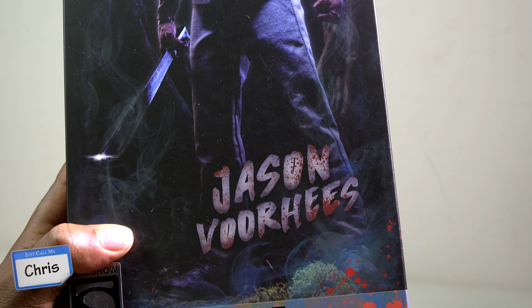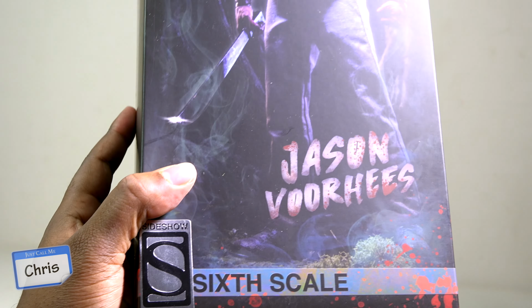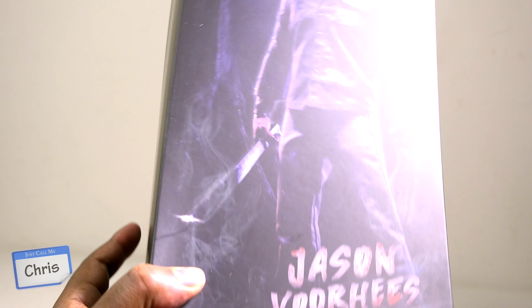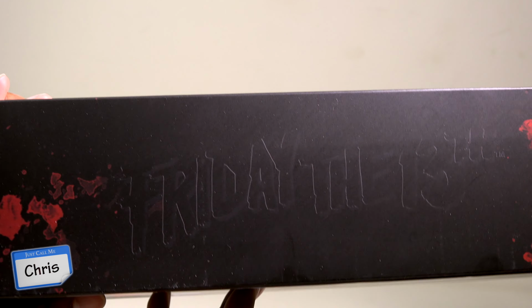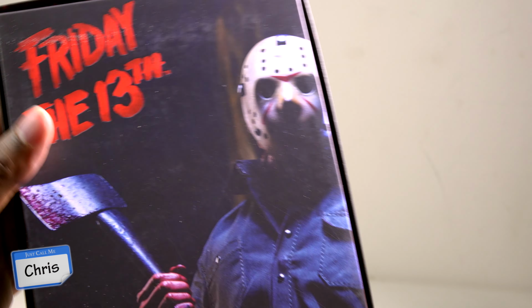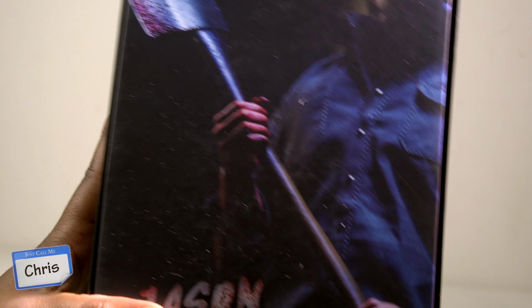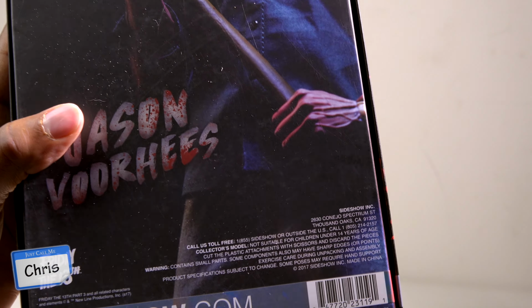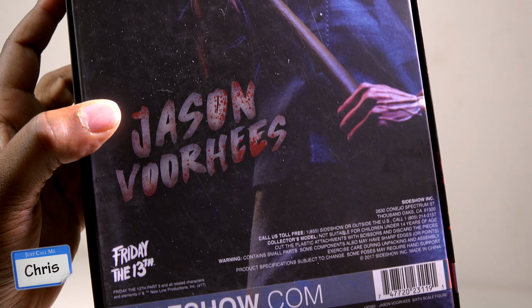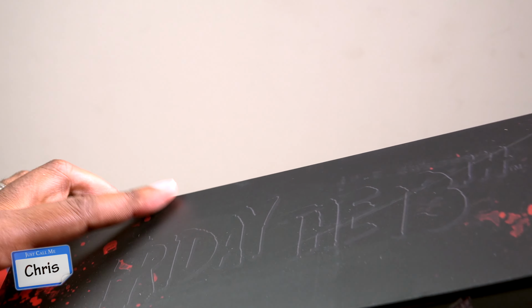You also see that it says Jason Voorhees, 1/6 scale figure, and this is the exclusive version that comes with the harpoon gun. He is in this particular scene holding the machete. On the side of the box here, we see that it says Friday the 13th. See more blood on the back, which is how I'm going to display him. He's got that axe with some blood splatter on it. Just looks amazing. Look at the veins in the hands. This is just on the box, you guys. Sideshow is where this came from. I believe you can still get the regular version, but the exclusive has long sold out.